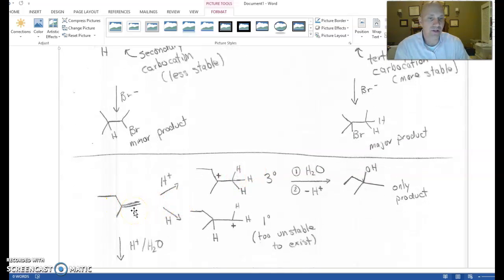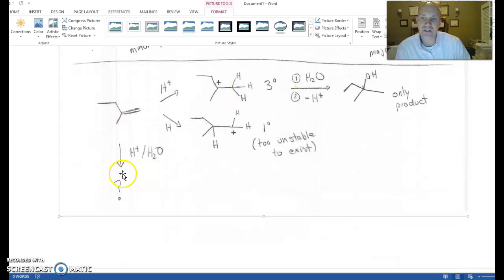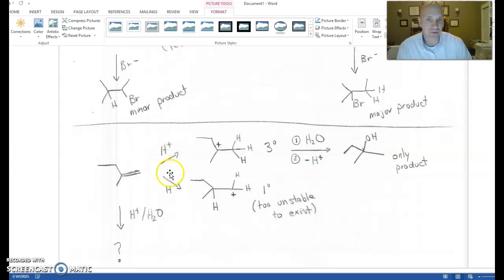All right. So let's consider another example right here. In this case, we're going to do a hydration. All right. So let's just say, all right, let's take this compound right here, and let's treat it under the standard hydration conditions, like some strongly acidic aqueous solution, and ask which, if either, of those products would get formed. All right, so let's consider the two different scenarios. All right, up here, we're going to assume that hydrogen gets added to this carbon, and down here, we're going to assume that the hydrogen gets added to this carbon.